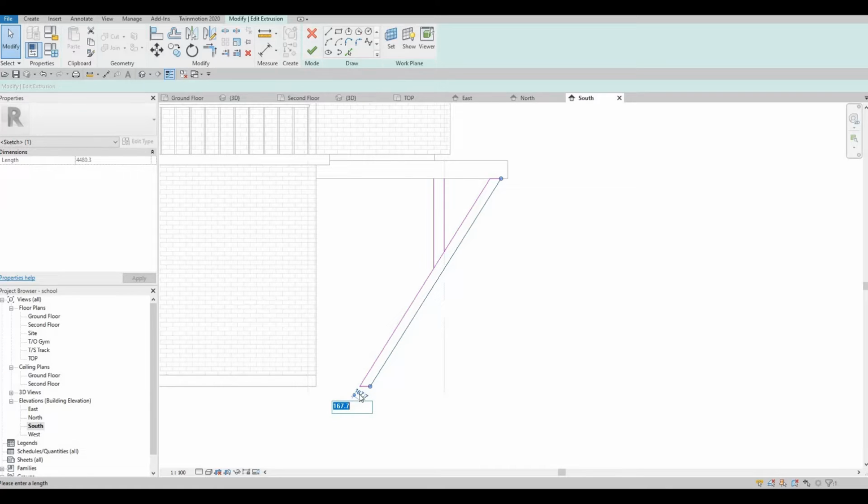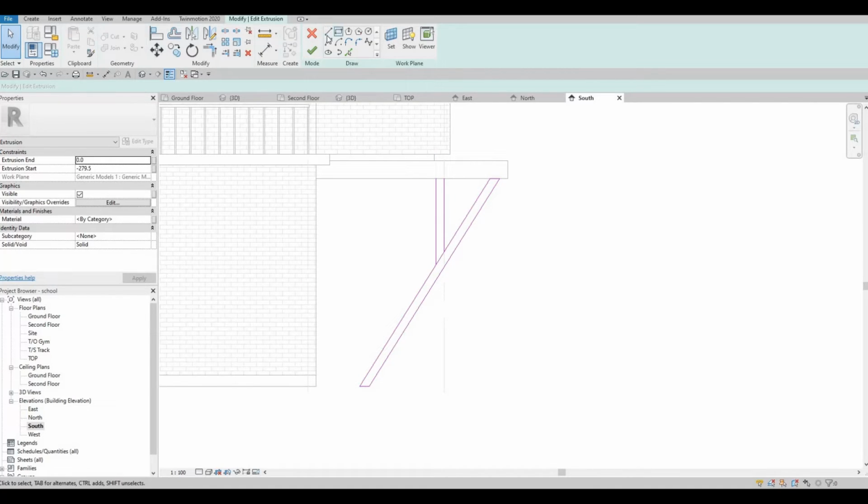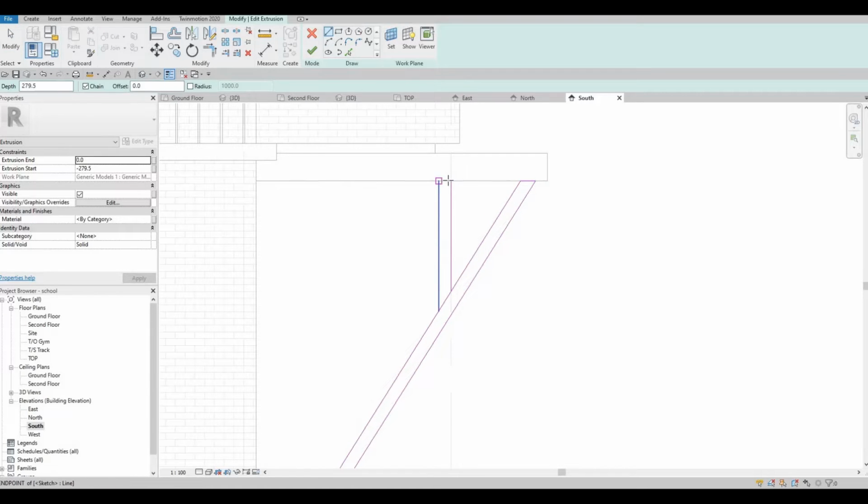So this is actually, let's do 150 on everything. And then let's close this off. And then SL, and then TR. So we need a closed loop.